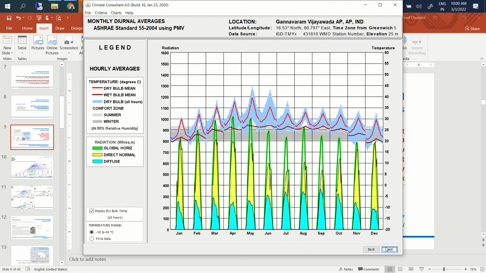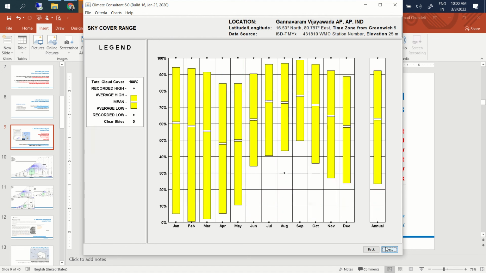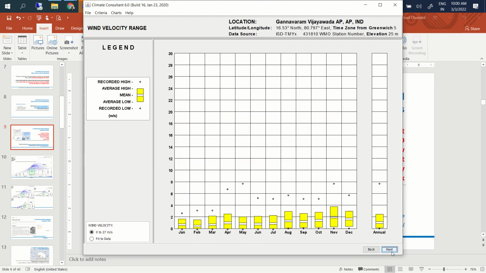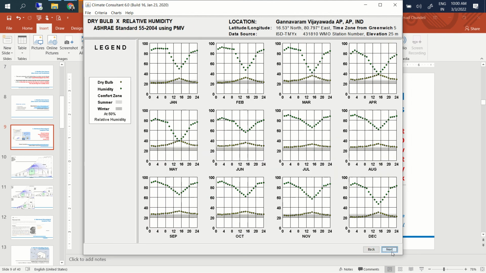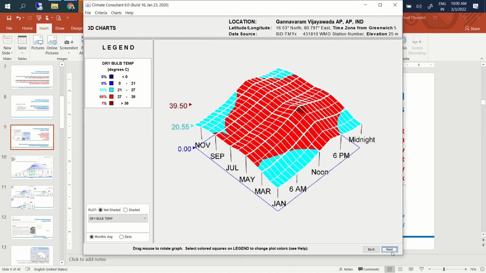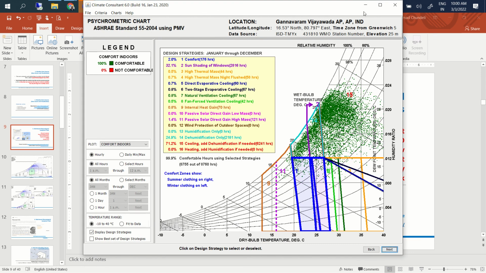These are variables that are there in the weather file that can be read and extracted: sky cover, luminance, wind velocity, and all that. We are interested in something else. I'll just show you that. We are interested in this particular map.